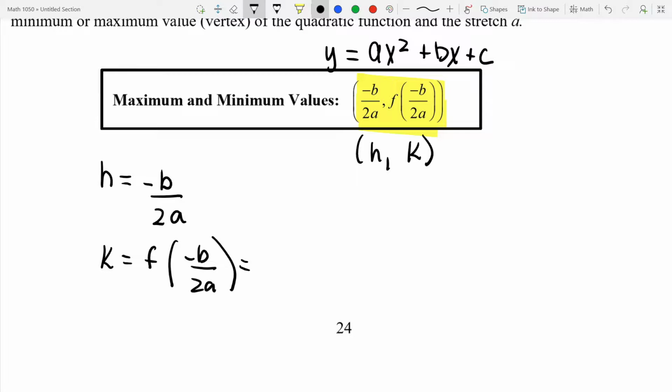Say it again. It means a y. It's the y coordinate of the vertex. But what does that notation mean? You guys know, we've done it. It's like f of x.